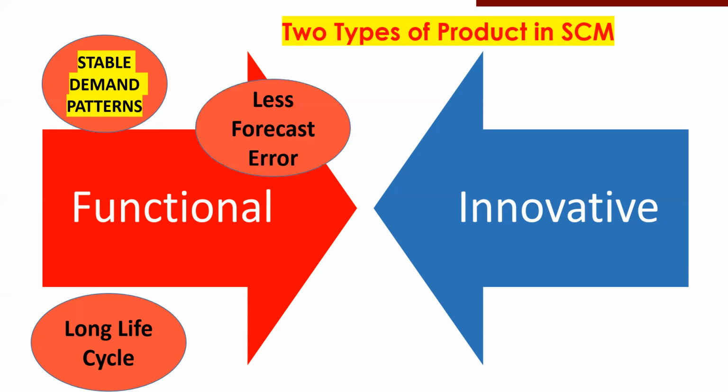Next. And of course, since the demand is quite stable in pattern and our product has a long life cycle, meaning to say you are expecting people to continuously purchase or consume your product for the next 20 years. So it's very long life cycle, no? Or more than 20 years pa for some product. For food, is more beyond na yan, beyond. Okay, so we have less forecast error.